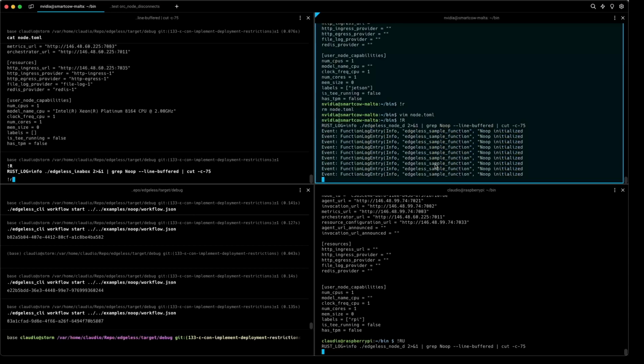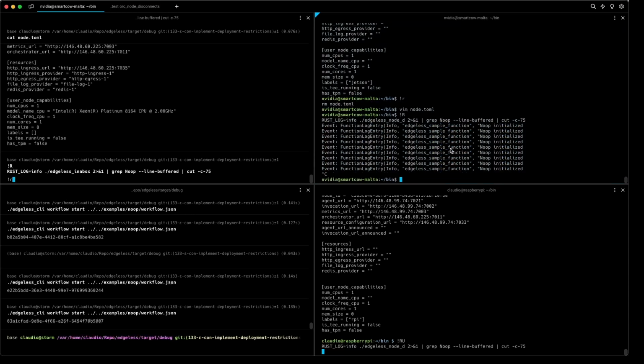So let's kill the Jetson node. Now you see that neither the Raspberry nor the Intel server are assigned any function instance.